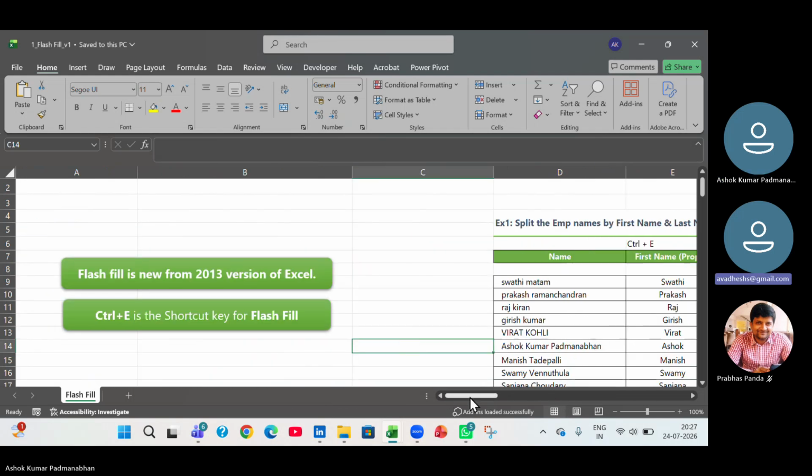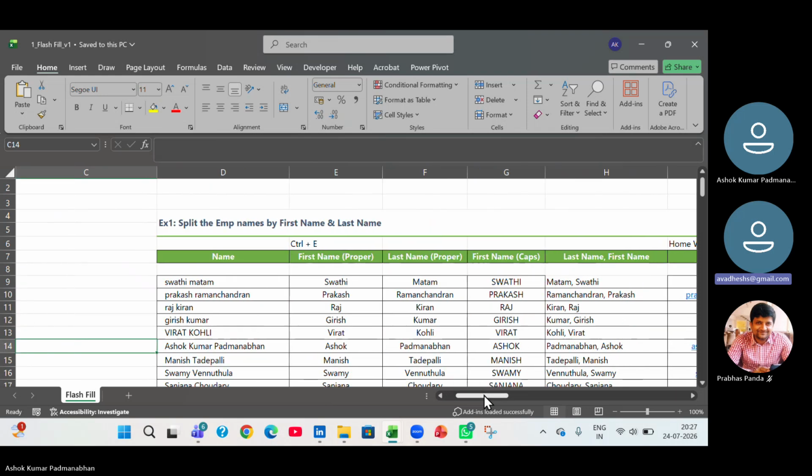Whatever we want, we write it in the first cell with proper input, and then press Control E. It will copy that pattern from the data. This feature is called flash fill. Always remember the data has to be on the left hand side. If the data is not on the left hand side, flash fill will not work.